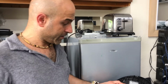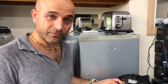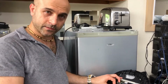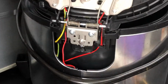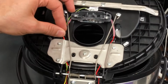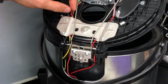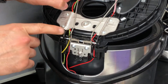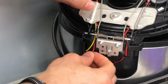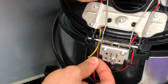Hi, today I'm gonna show you how to fix a snapped wire. I showed you how to fix this multi-cooker, and someone asked me how to do the repair of the wires, which I didn't cover. So I'm gonna do it now. Unfortunately, it snapped again, so I'm doing it. That's why it made me think to make this for you.